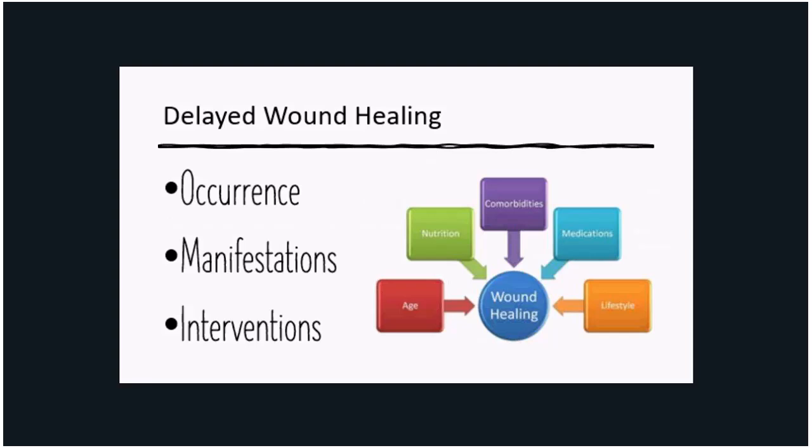Interventions for this include teaching the patient how to splint the incision, using a pillow to apply pressure if the patient has to cough, laugh, or sneeze. Using an abdominal binder might also be helpful to the patient. You also want to promote a high protein diet because we know that protein helps wound healing.